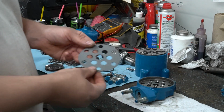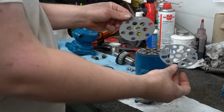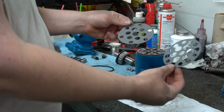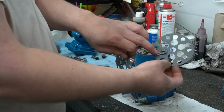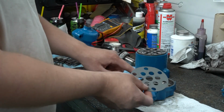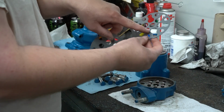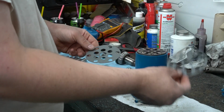The next piece we're going to put on is going to be a gasket. And you have 2 gaskets that come with your kit, maybe even 3. If you have 3, you're going to have another one of these. You'll have to find the correct one. But for right now, we want the one that just has holes in the center, not these oblong shapes.